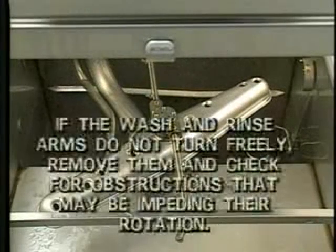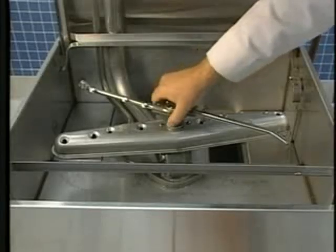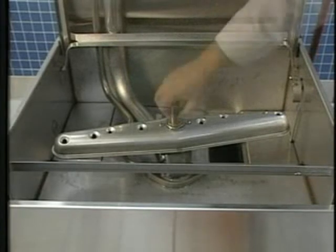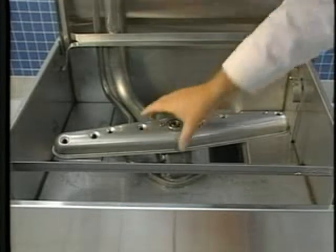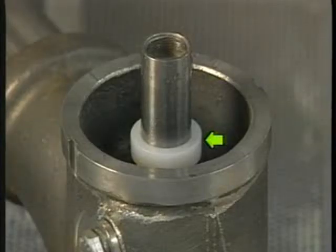If the wash and rinse arms do not turn freely, remove them and check for obstructions that may be impeding their rotation. To remove the lower rinse arm, grasp it with your hand and gently lift it from the rinse arm bearing pin. Then unscrew and remove the rinse arm bearing pin and lift out the lower wash arm. Do not remove the spacer on the lower wash arm shaft.